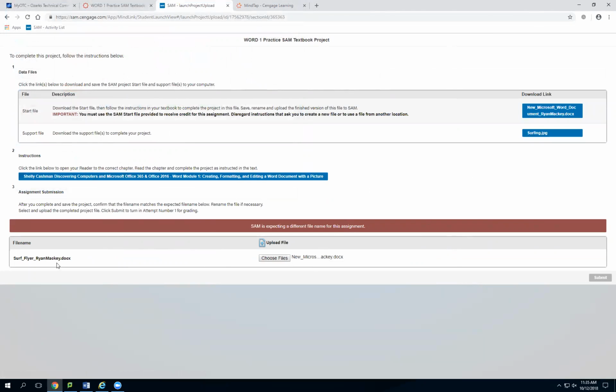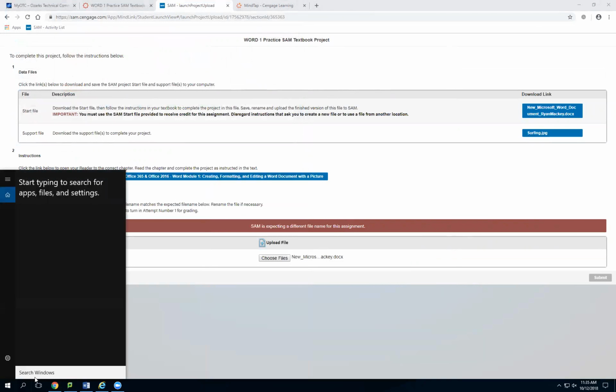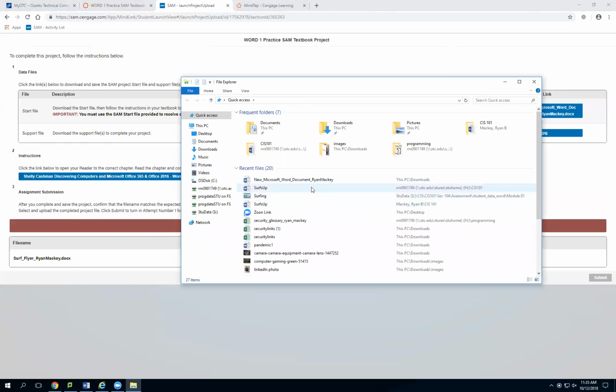Mine's surf flyer right now. Just go to File Explorer and rename it. Now, when you're working with Sam, be really careful that the file name is correct and that you get it named properly.